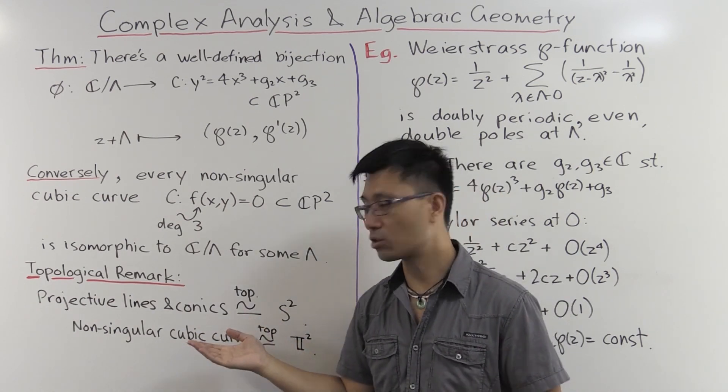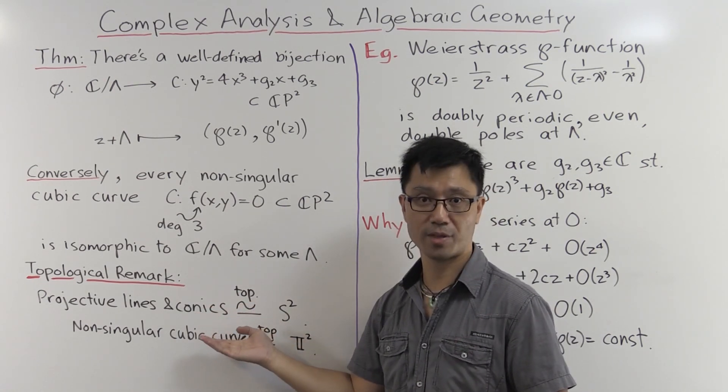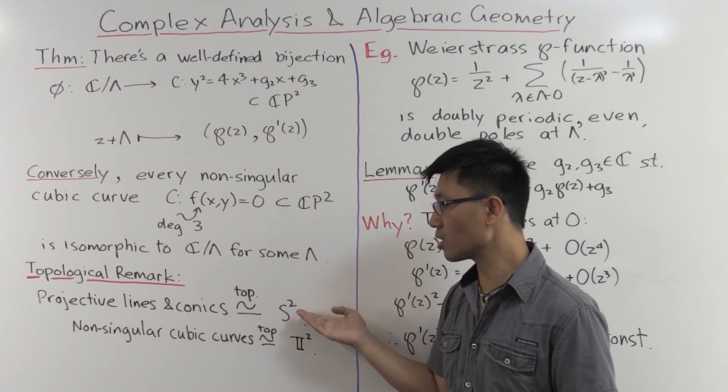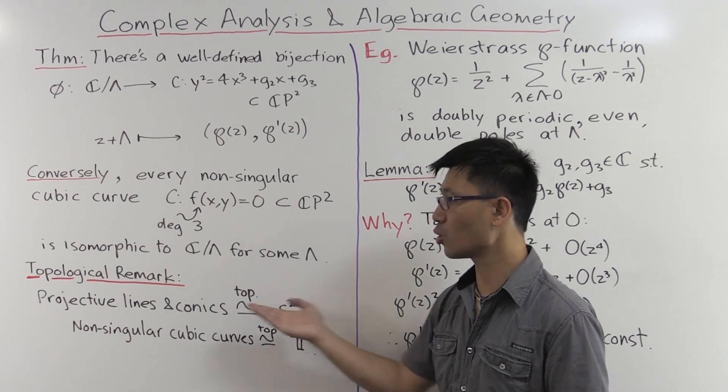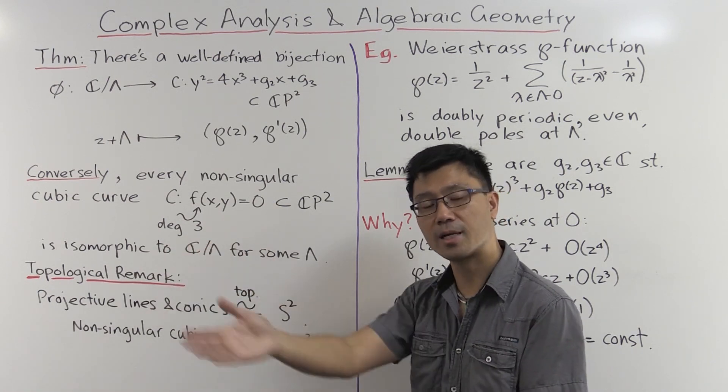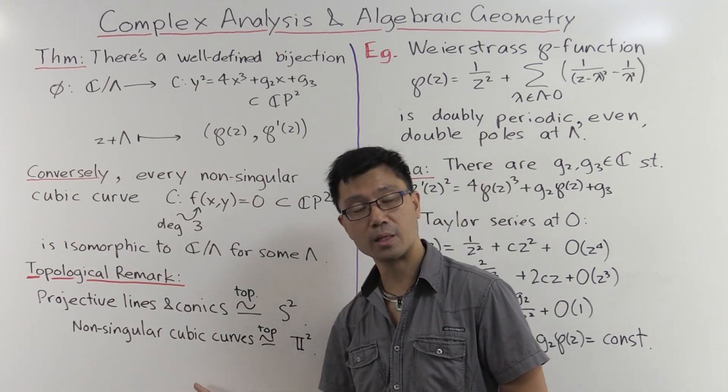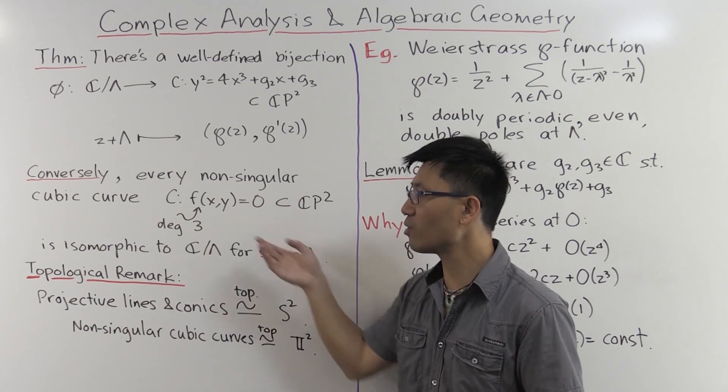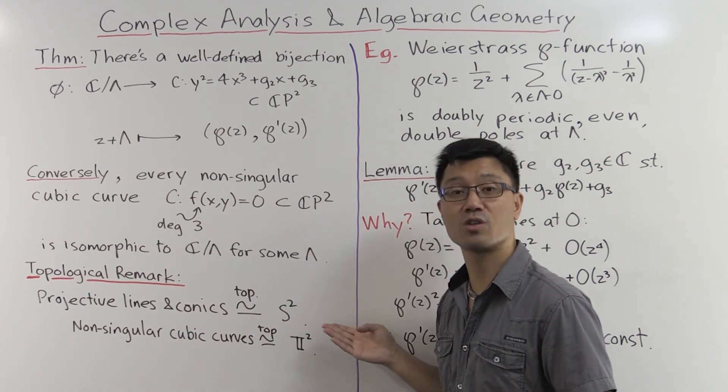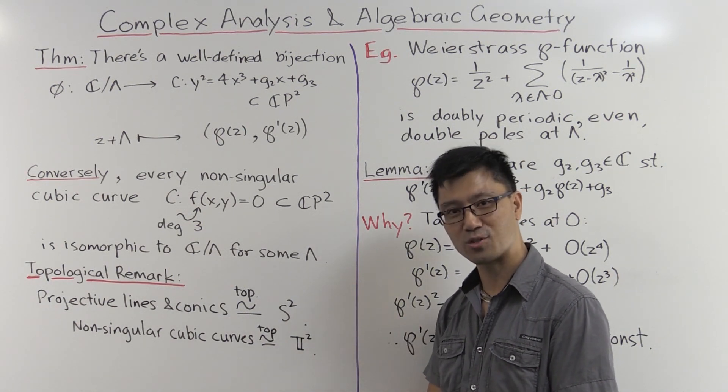And now we can see some of the complexities that arise when you study even just plane curves in algebraic geometry. So if you look at projective lines and conics, in the complex case it's quite easy to see what they are. They're isomorphic to each other, and in fact topologically they're just the 2-sphere. So what happens for example with the projective line? You have the complex plane, but you have to add a point at infinity, so you wrap it up to get the sphere. However, the non-singular cubic is very different. And one way to see that is from the topology in this case, when you look over the complex numbers. The non-singular cubic curve is homeomorphic to the 2-torus, which is very different from the sphere. I hope you enjoyed this adventure in pure mathematics.